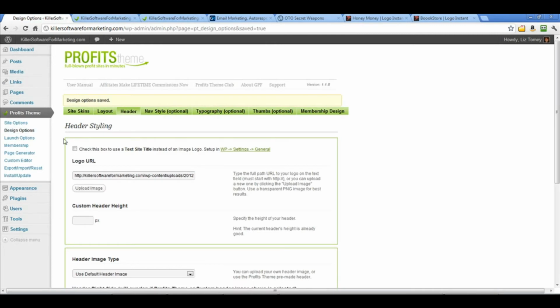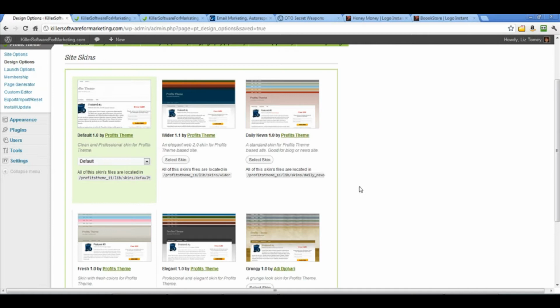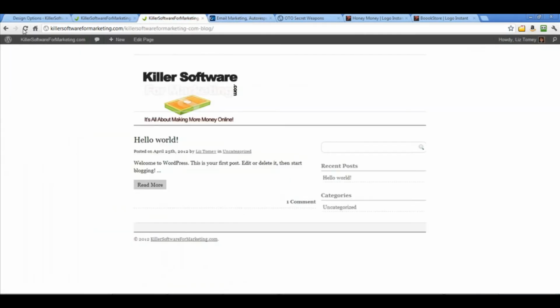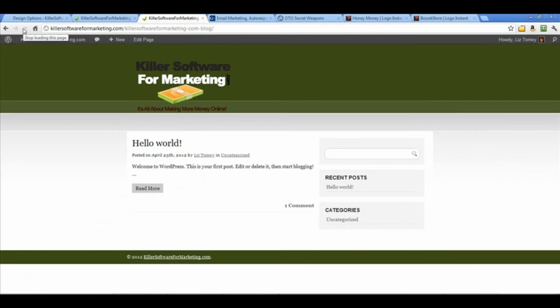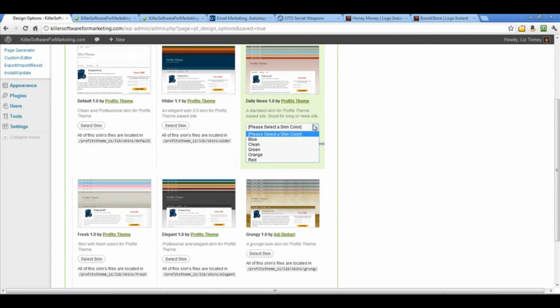So what I'm going to do is go back here to site skins, because I've got those site skins in here now. And there's a couple of options here. We have elegant. So if we wanted to do this in like a black color or blue, green, there's different ones. Just going to click Save Changes and see what that does. And there we go. So it changed to that skin. I really don't care for that. Let's see what else we've got here. Here's one. See what we do blue with it.